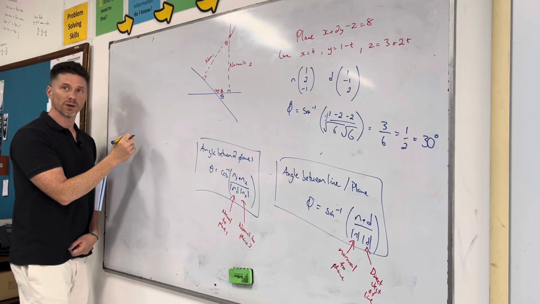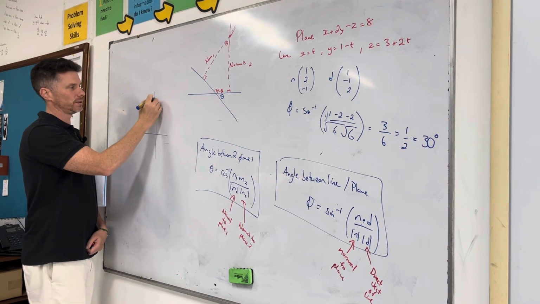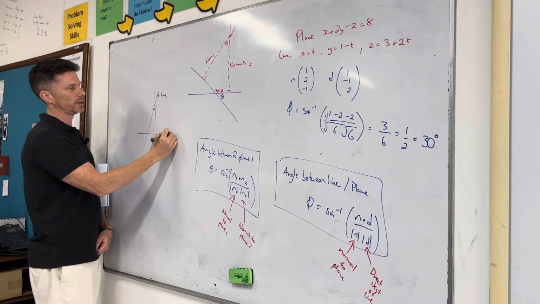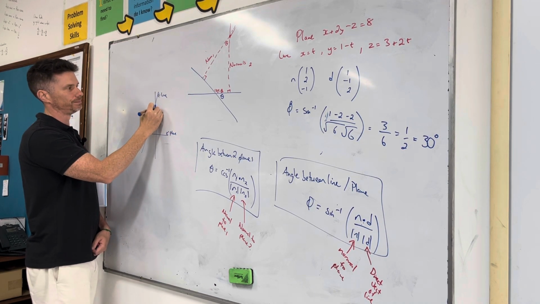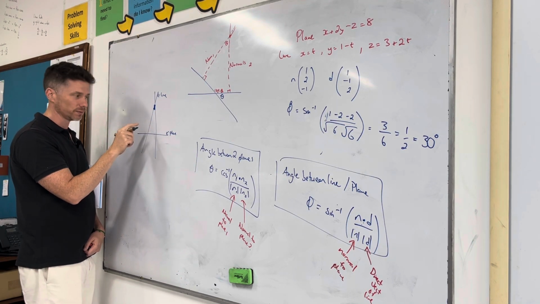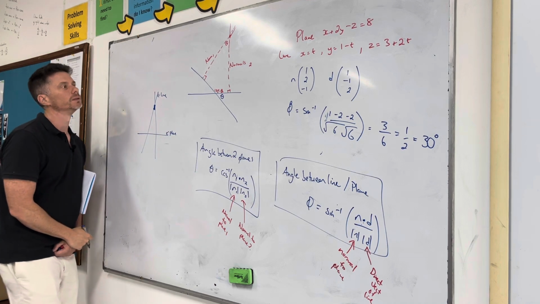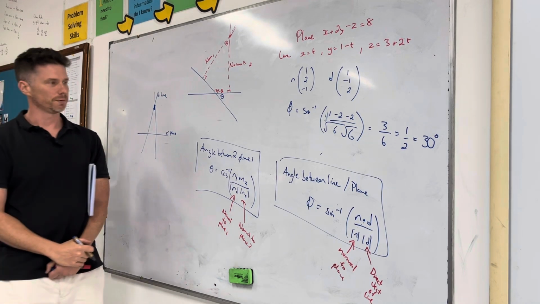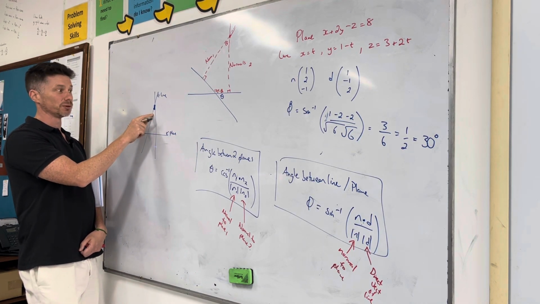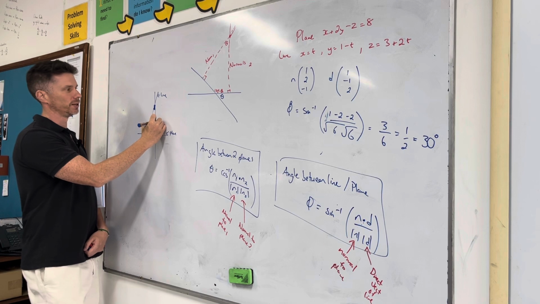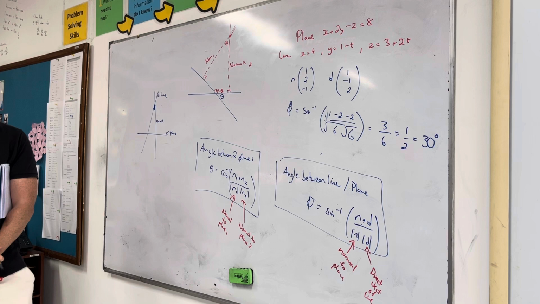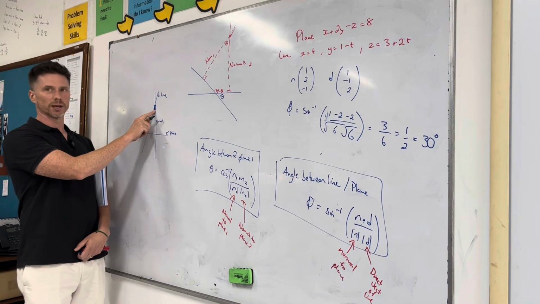Because you haven't actually found the angle between them. This is the line, this is the plane. You found this angle, which is the sine of this angle is the same as the cosine of this angle. So that's why we use sine for this one, because you're not actually finding the angle between them at all. You're finding an angle between the direction and the normal. This is the normal here. If you use cosine, you wouldn't get the right angle. You'd end up with this angle.